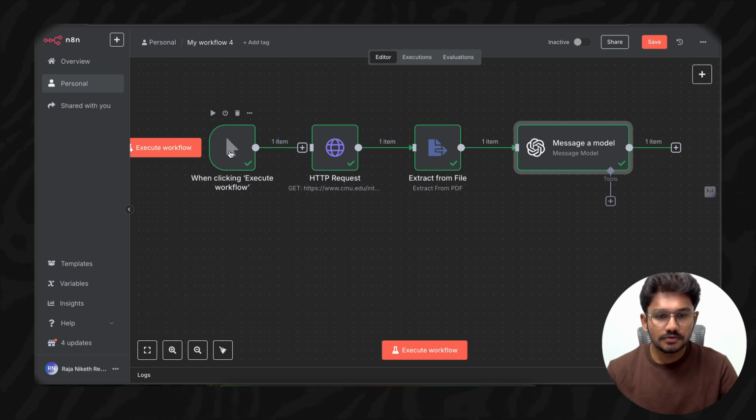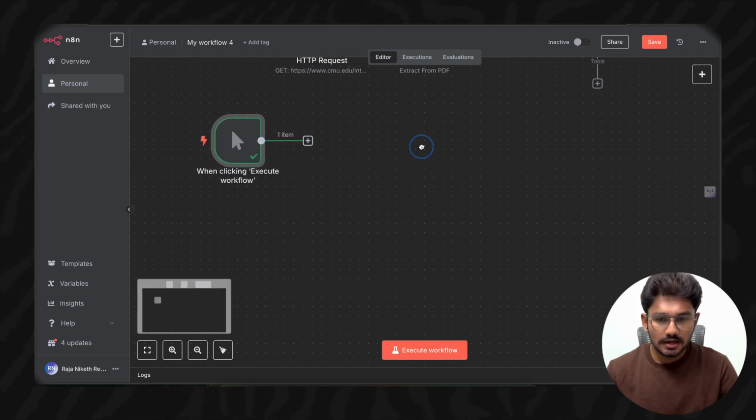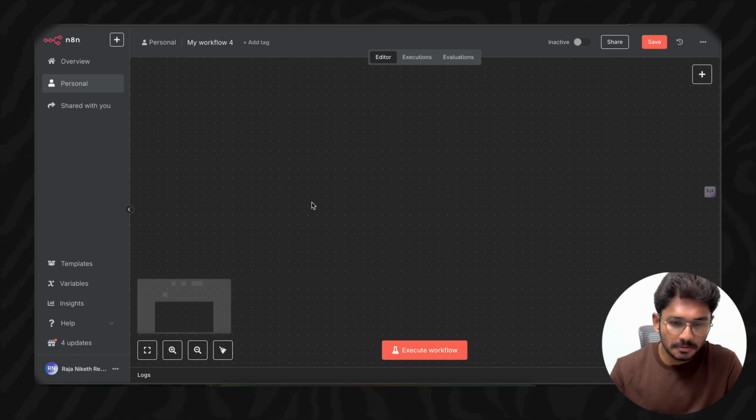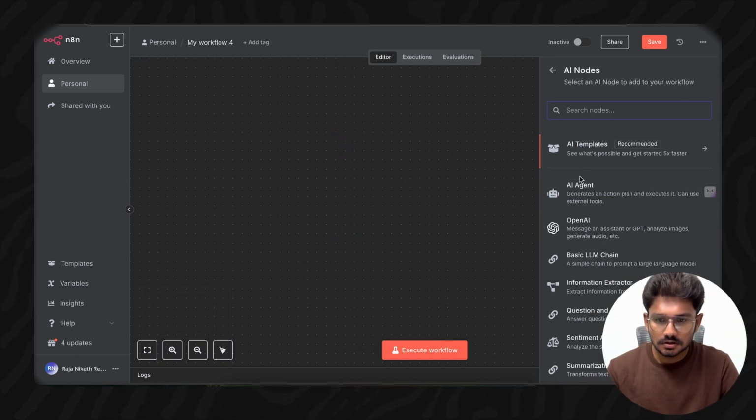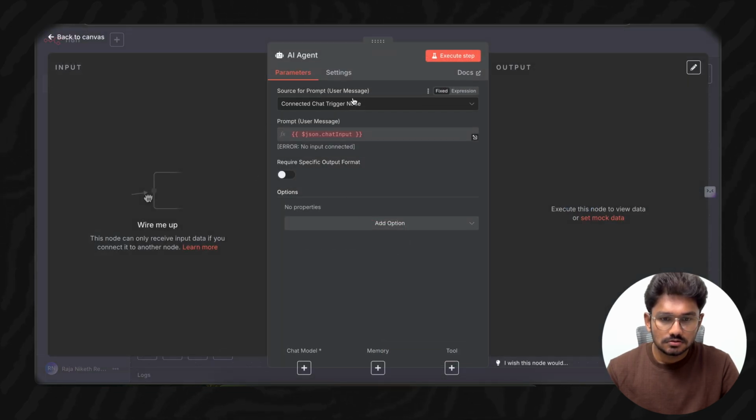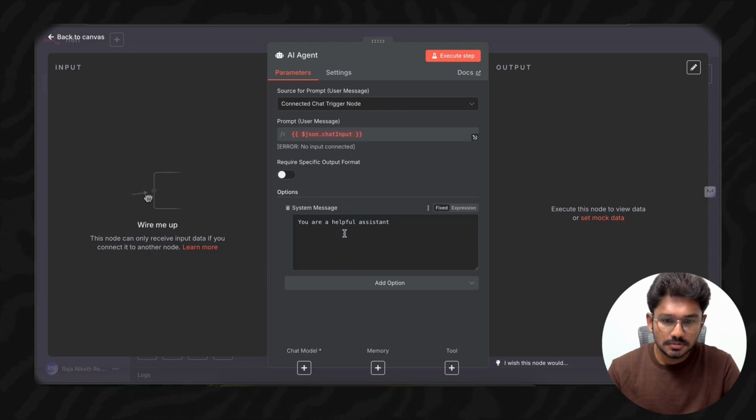So the first thing that we have to do is directly go with implementing the RAG. I'll add a new node, which is the AI agent here. I'm going to go with the connected chat trigger node, and then I'm going to add a system message here.